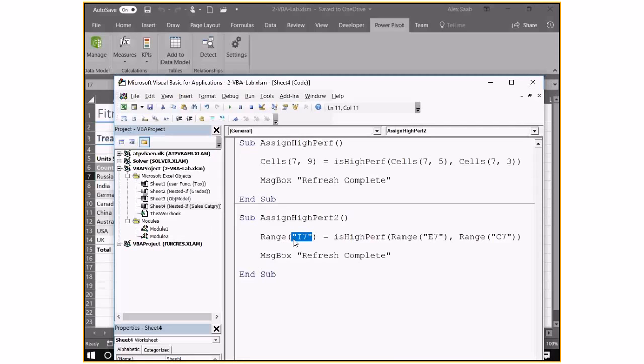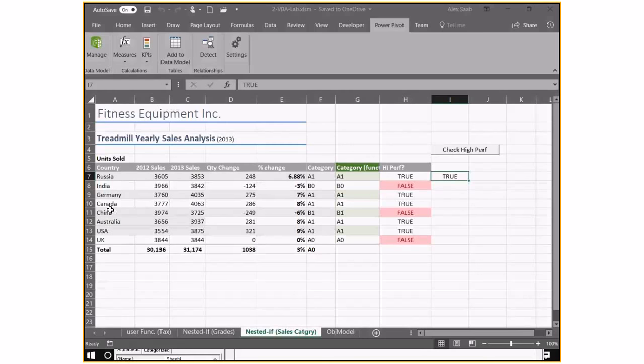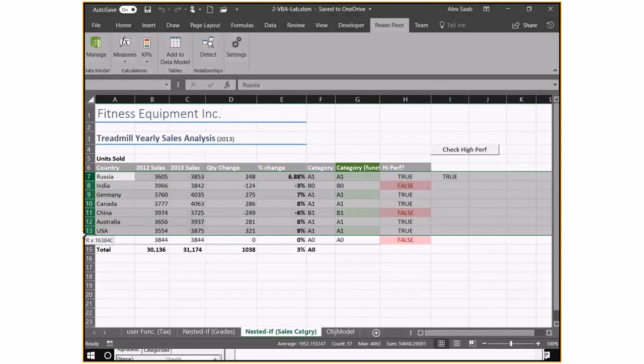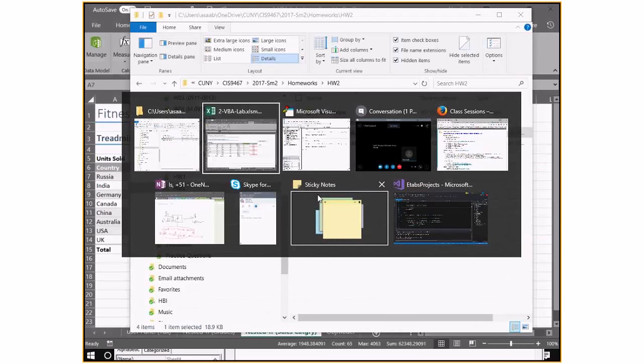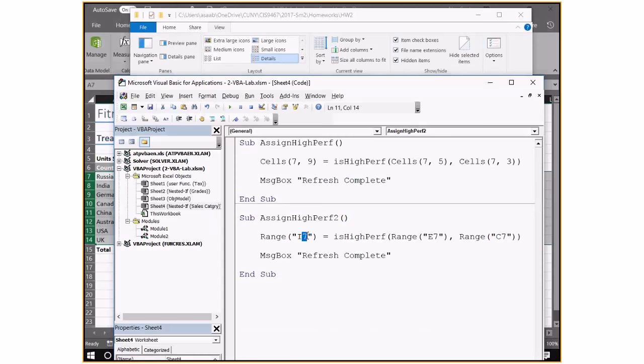Similarly, after the midterm, this is where loops come into place. To apply this to all rows, we create a loop that goes through all these rows from 7 to 14, and then 7 becomes a variable. This will be 7, and then 8, and then 9.